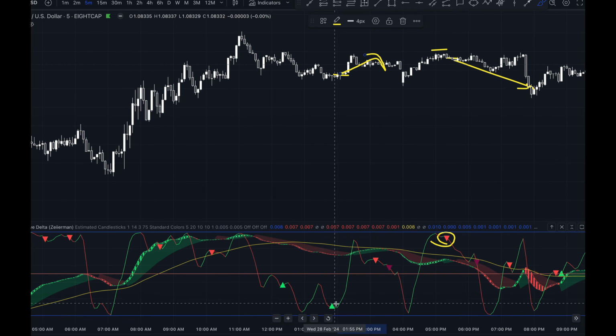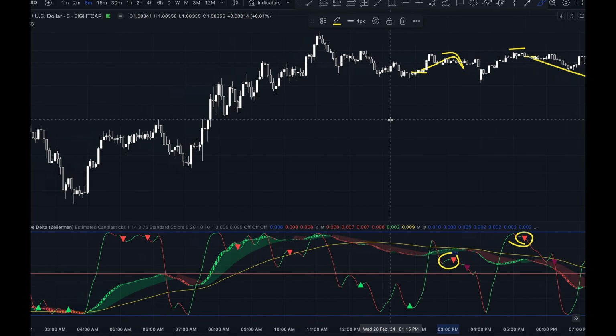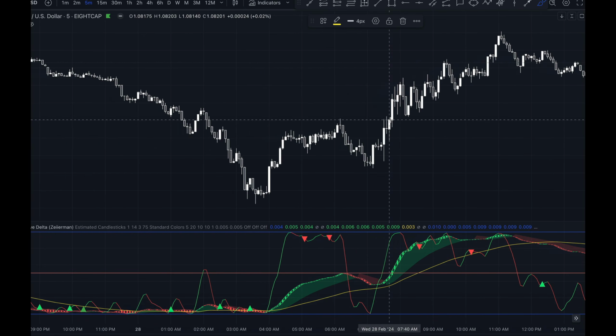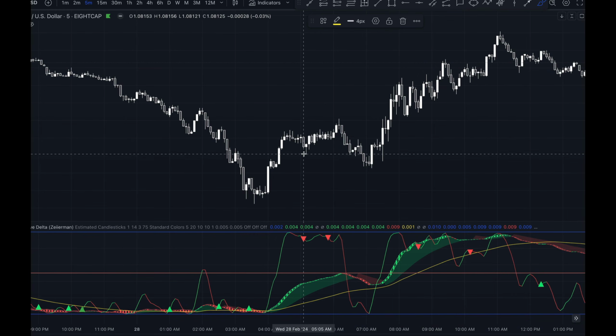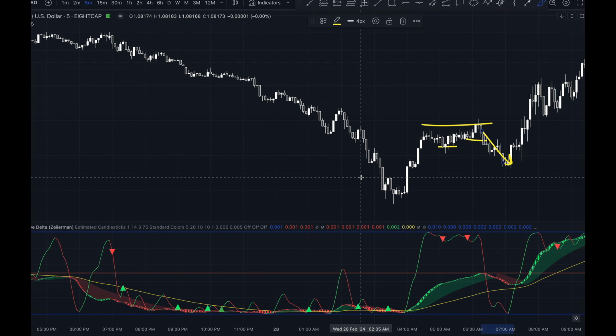And typically if I get in a long like that and then it comes down and makes a lower high like right here, that's where I would typically exit early. So there's still probably a little bit of profit there, not too much on that one. Here's another lower high. Here's another. Might have gotten stopped out on that one before the down move.